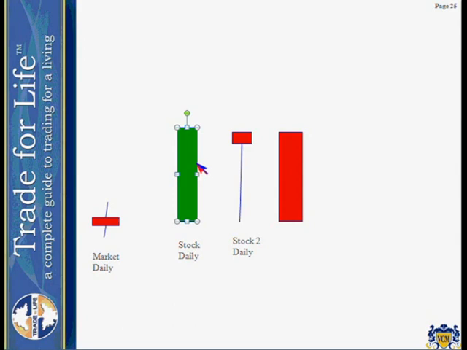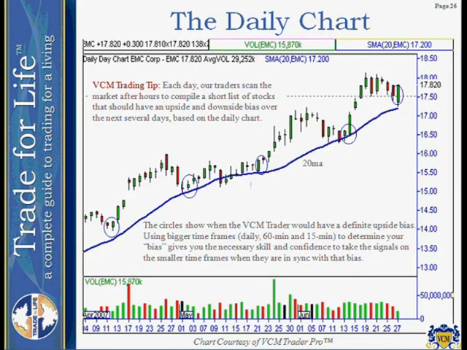What if the market's daily bar is 10? All right? You want to play solid shorts. You want to switch to solid shorts on the most powerful daily bars. It's simple, guys. It's really simple. Your daily bar is going to determine whether you go long or short predominantly. Try your best to match up the daily bar of the stock as close as you can to the daily bar of the market. Then peer inside of it in your trading time frames and get in on a 55% retracement.